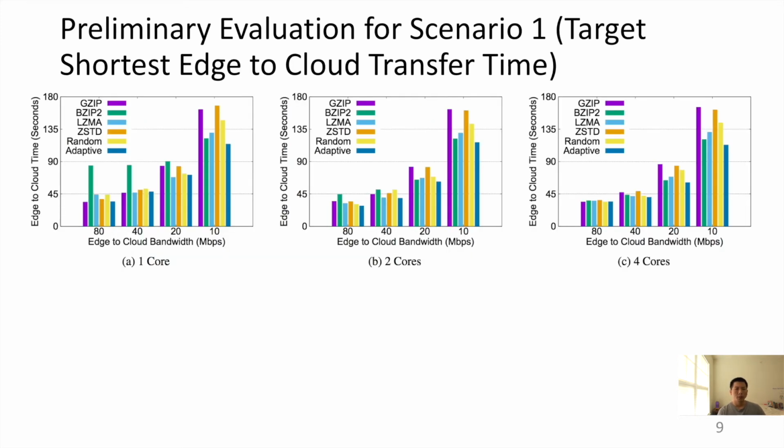We have implemented the ZipMate adaptive compression components of the system and published our source code on GitHub. We evaluate ZipMate on the different number of CPU cores and different network bandwidth configurations to emulate different resource constraints. All compressors are in their default speed mode. We made the following observations.